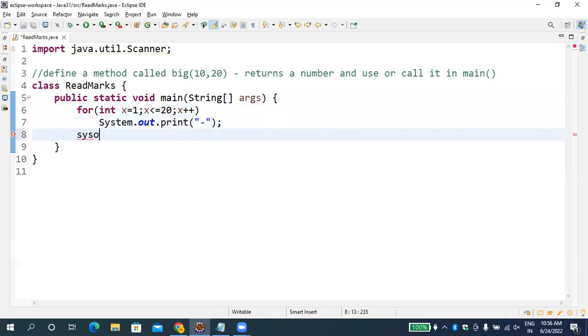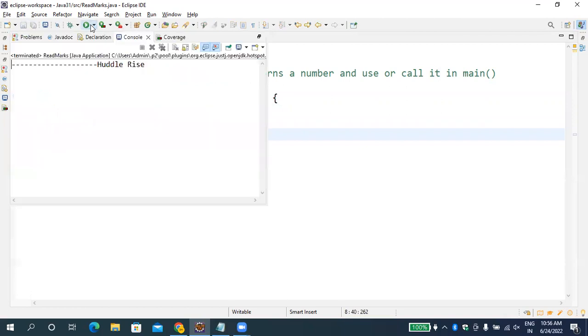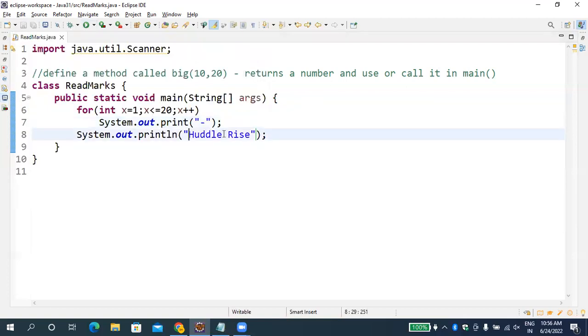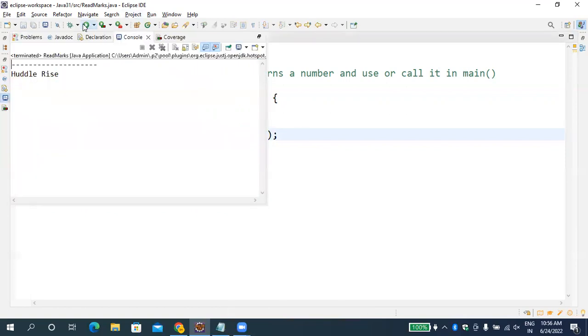Next, what I want to print is Huddle Raise. I'll just say System.out, then I'm writing Huddle Raise. Let me check again. Am I getting the expected results or not? I want to verify it. For every step, I'm verifying it. We are getting it, but otherwise it's on the same line. So I'll add \n over here. What is that \n? It's a new line character, an escape sequence character. It will add a new line. Let me execute and check. Good. So we got it as we wanted.